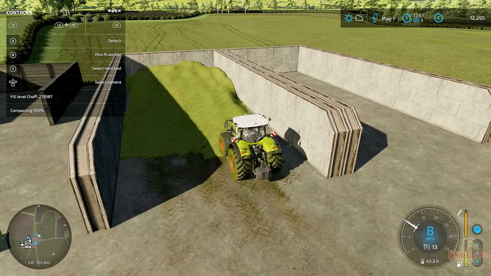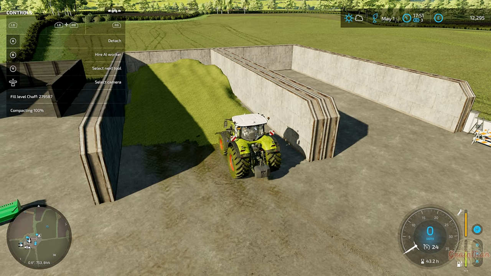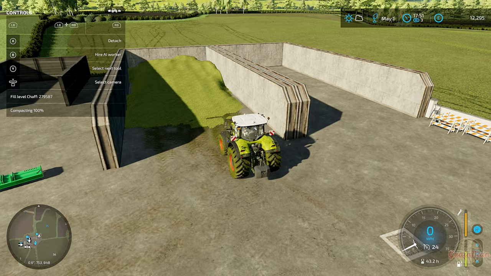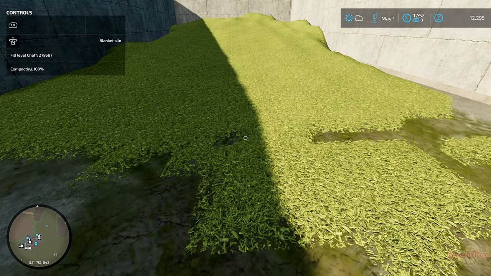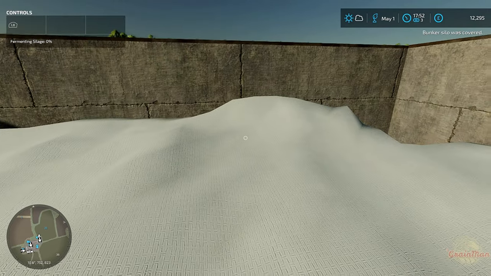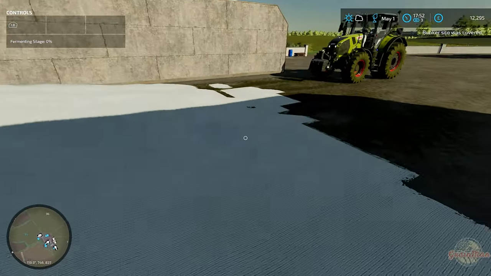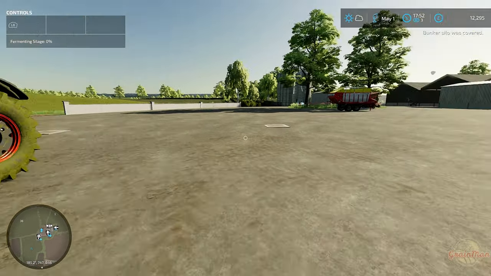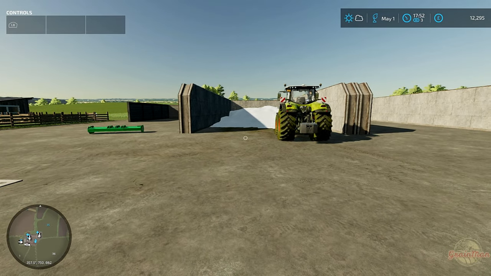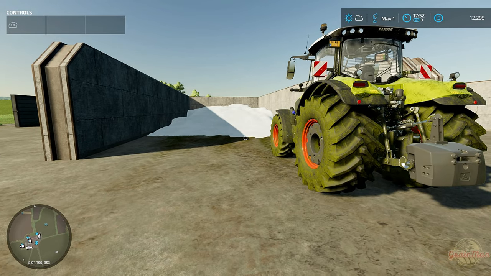Completely compacted now, so that's good. So we've got 279,587 litres. So if we can blanket the bunker, there we go, fantastic. So let's see, I think that will probably be in the next game we'll look at maybe getting that to market, or maybe even looking at seeing when the best price is.